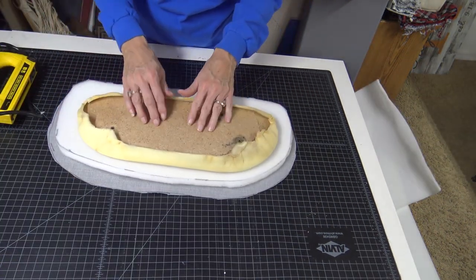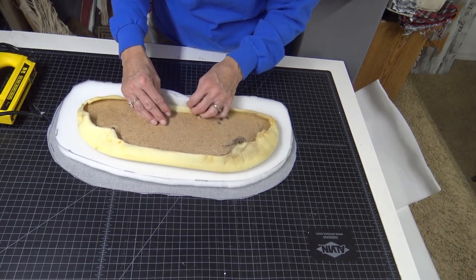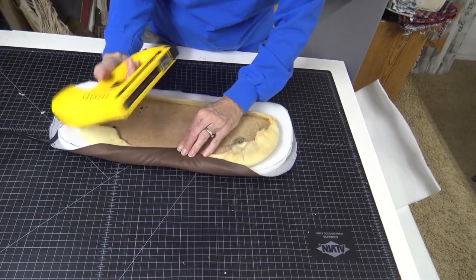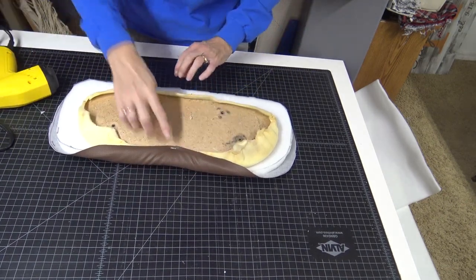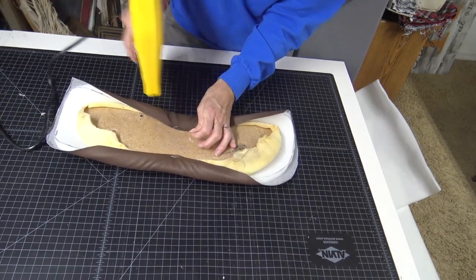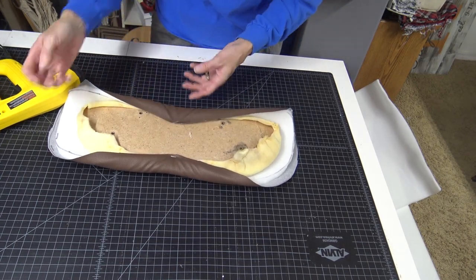To do the back, the process is similar to the seat, but the challenge is getting the staples to attach to this thin material. Most chairs will be similar. We're going to pull and try to staple into the center as much as possible. I've switched to quarter-inch staples, and we'll just do trial and error back and forth. Pull it nice and tight on each side — some staples didn't quite go in because this wood doesn't have much to grip. The edges are more deteriorated than the center, so try to staple in the center.